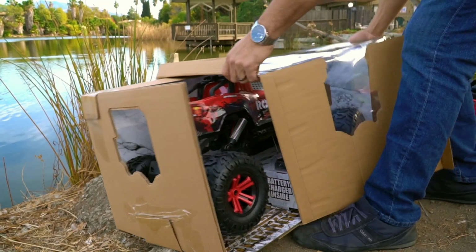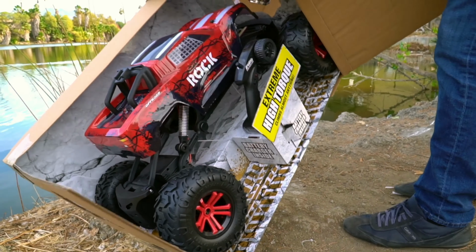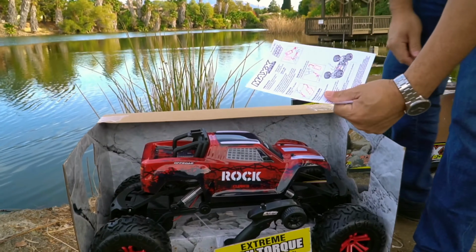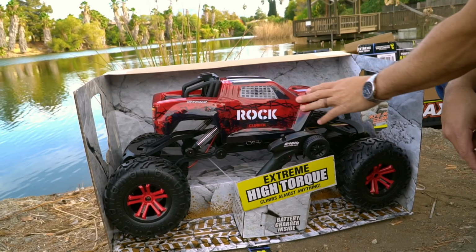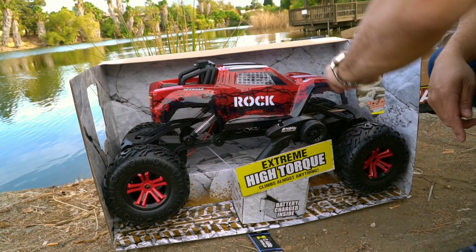It's real heavy. Yeah, I realize that. A guidebook, max power drive. Costco, this is how I started with my RC, so I couldn't wait for the season to come around again to get another Costco rock crawler.